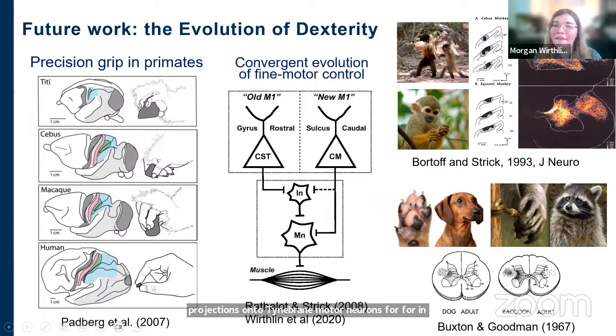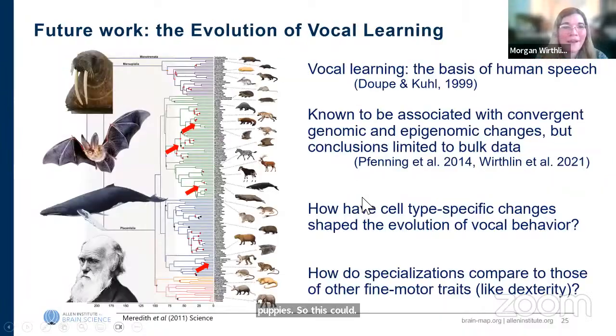And so the density of that projection in capuchin monkeys, which are the New World primate tool users, is much denser, for instance, than in squirrel monkeys, which don't have that same kind of dexterous control. And I've even found a study showing that raccoons also seem to have a denser such projection than, you know, similarly related but not so dexterous puppies. So this could potentially be an interesting area of work to go down.